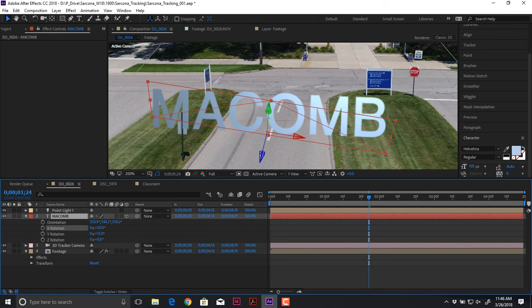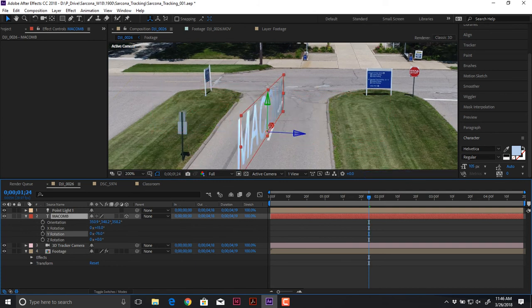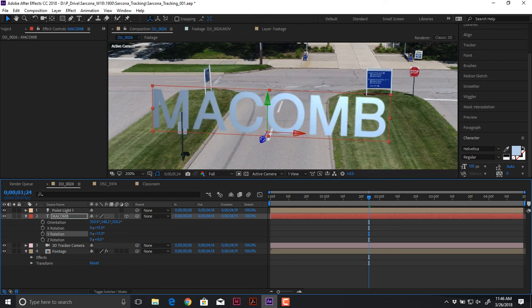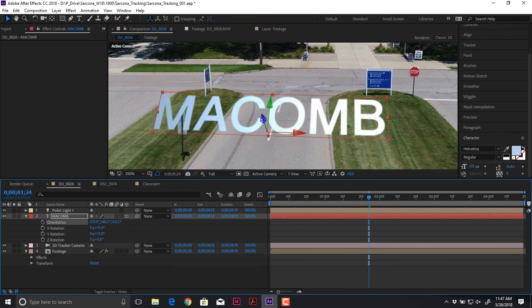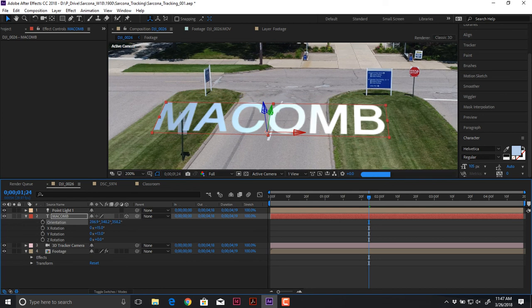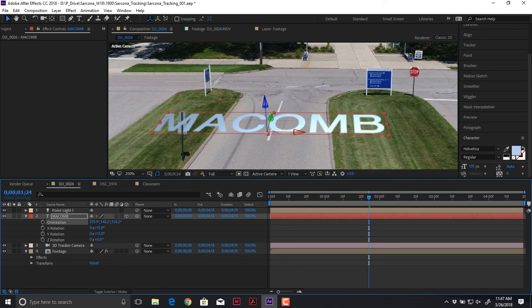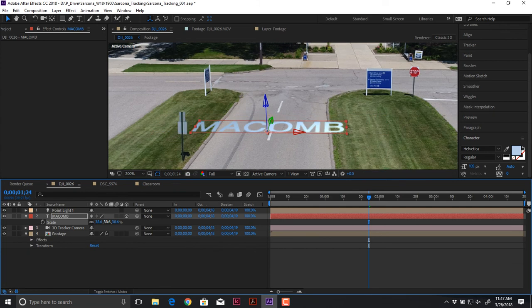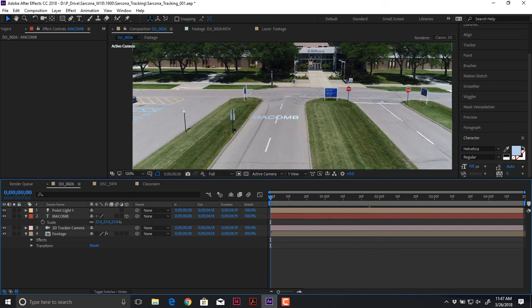I'm going to rotate it a bit. Not that way. I think I do want to have it like that, but I'm going to have it laying down on the ground. Now you'll see that I'm hitting this point where, as I'm trying to rotate this around, it's just not working as nicely as I would like. That's one of the reasons After Effects has these orientation and X, Y, and Z rotations. So if the rotation doesn't work, you can play with the other ones and get those to work. Your scaling should be fine. It should be able to scale and everything will be happy. So now that says Macomb as we rewind this, and then we hit play.